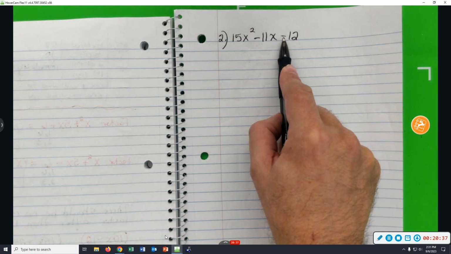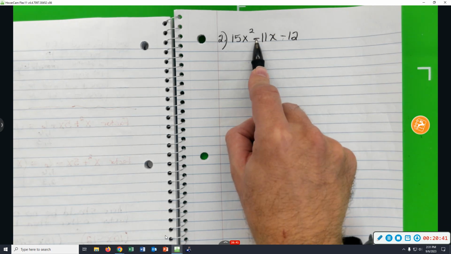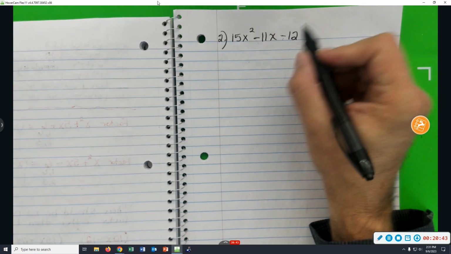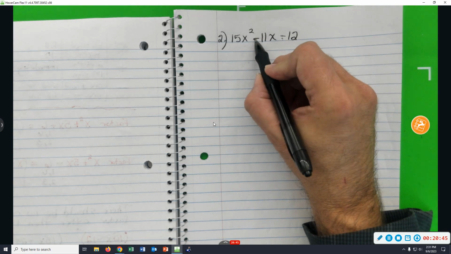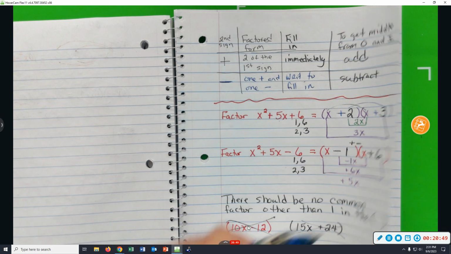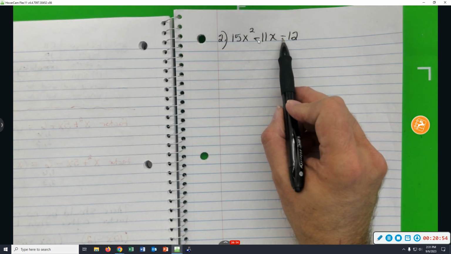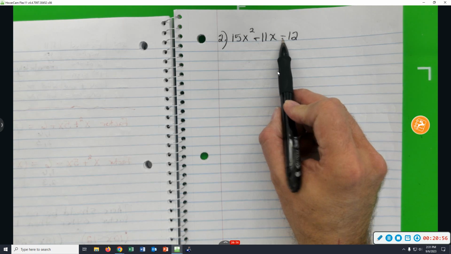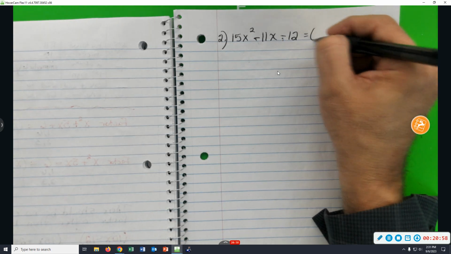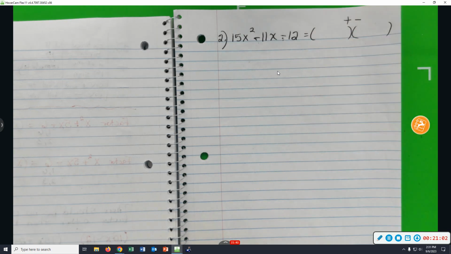Second sign is minus, so you said a positive and a negative, a plus and a minus. So I'm going to draw. Yeah, that was on the table. Why were you pointing at the first sign? I meant to point here, at the second sign, minus. So you're going to have one of each. So I'm just going to make a little note, plus and minus.